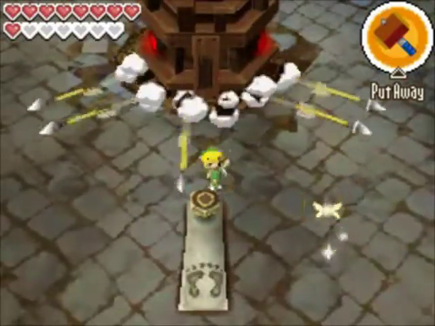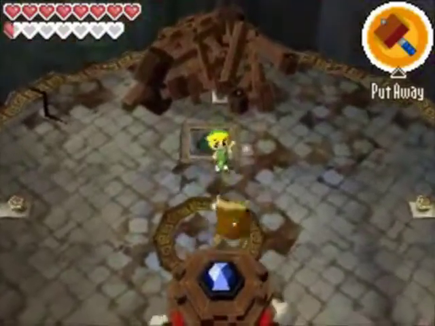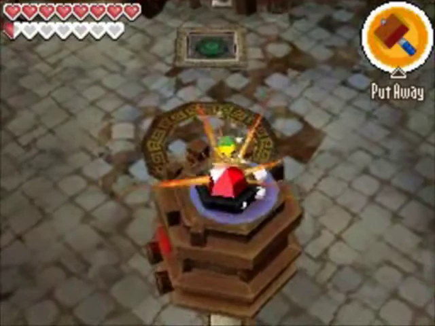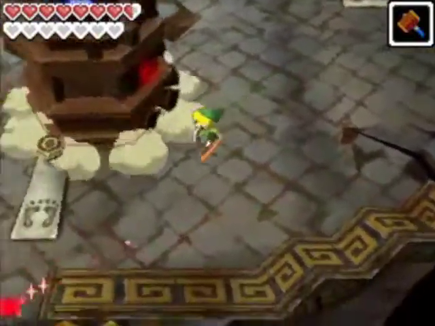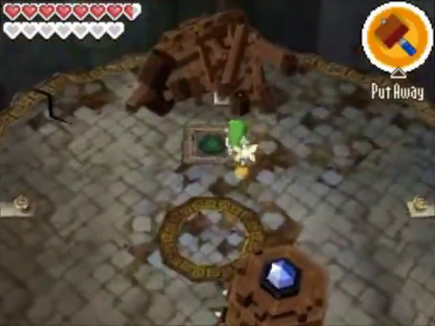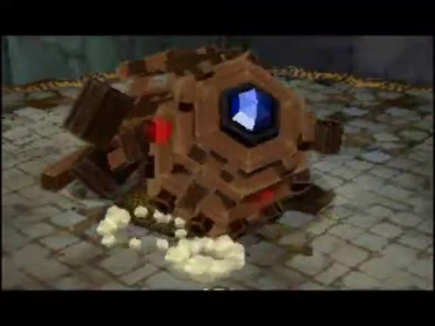So for this part, you want to step on the springboard, fling yourself up onto his head. You want to keep your hammer out. You don't want to take out your sword like I did. You just want to have your hammer, because it does more damage, and just keep smacking on his head. That'd be kind of painful, but what else are you going to do? So just smack on his head again, and you should take him out.